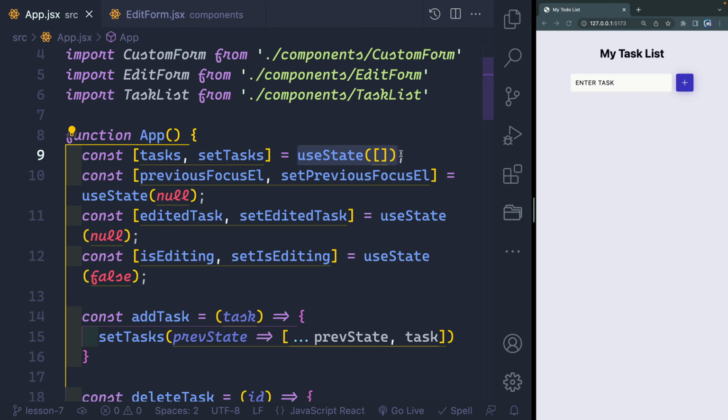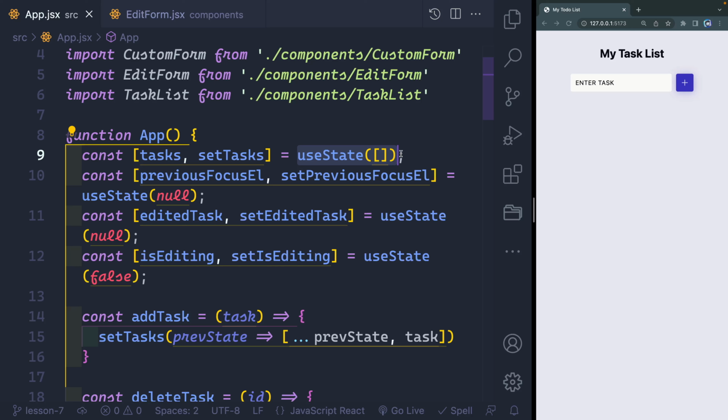Now we can write it just for this instance, but eventually in the next series, I'm going to show you how to add some theming to your site as well, and that's going to pull from local storage as well. So we can actually write our own hooks that will reuse the same logic, but we can just pass in different arguments to it. So in this case, that's what we're going to do. We're going to write our own hook.